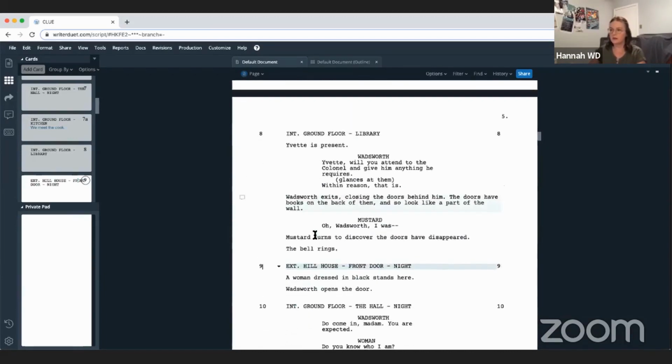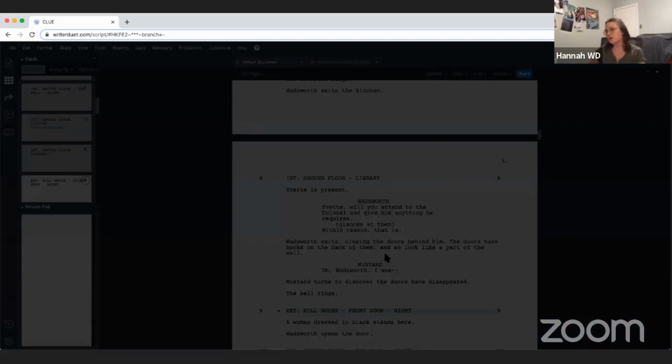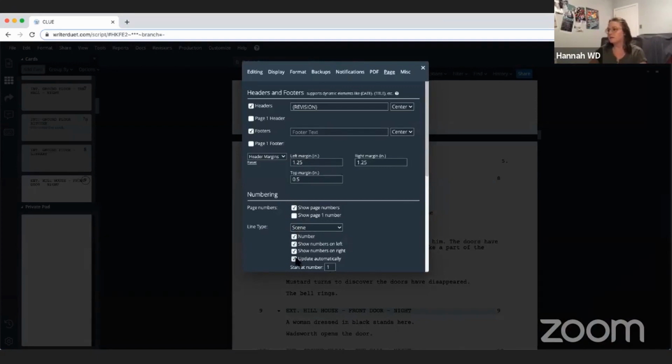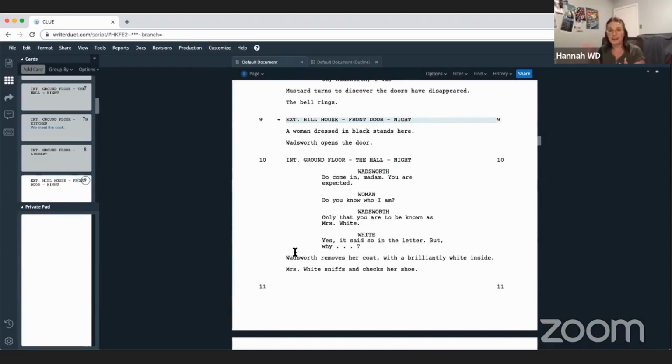But if I go in and, come on now, I turn off the automatic update, then I basically have control and I can manually adjust each scene number that I want to adjust. And it's not going to affect any of the others. So you have a lot of control here.